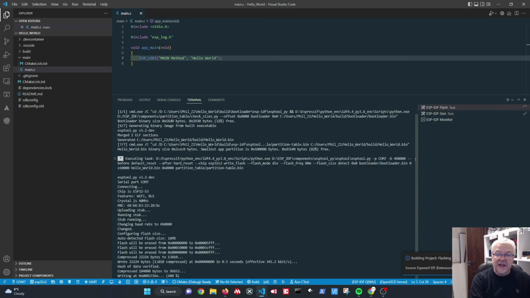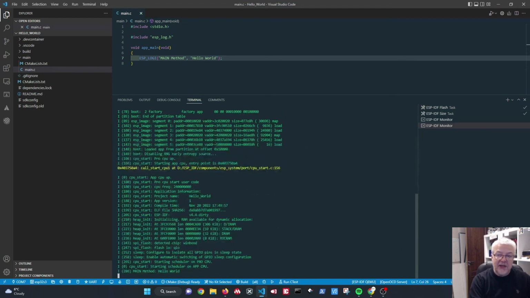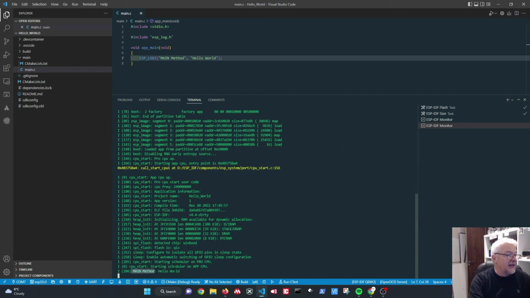And you'll notice the second build is much quicker because it's using the cache. Obviously, if we hit clean down here, then it's going to take an awful lot longer. And it's relaunched the application. And we can see now it says main method, since we've changed it to main method up here, and our previous one is gone. And the message here is hello world because we didn't change it.